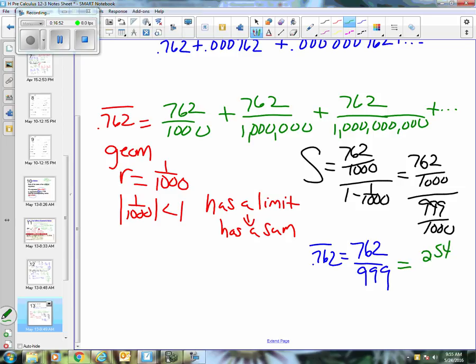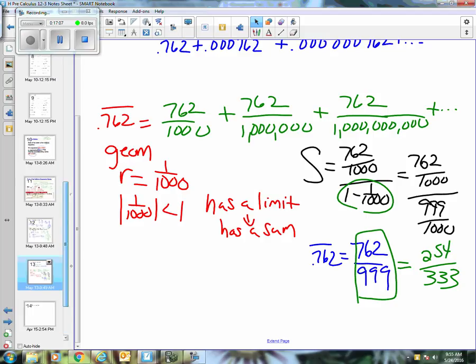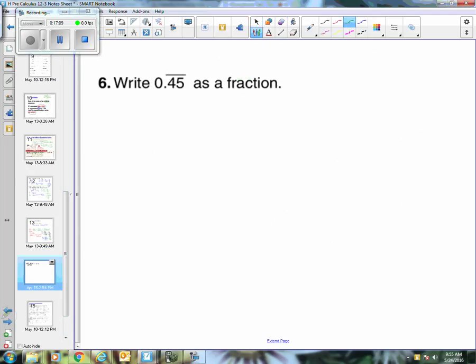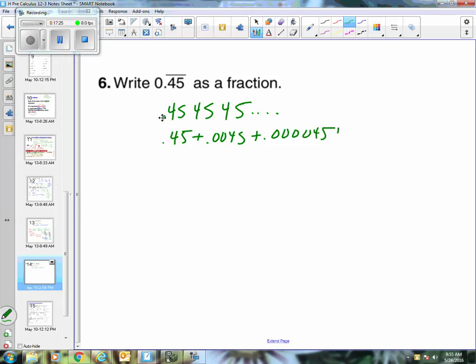Now we can reduce this, so they are reducible, but I think it's easiest to see the pattern if you think of it from this. If there's 3 places repeating, we're going to have a 999 because you're always going to have this same scenario going on. But what if you only have 2 places repeating? We'll take a look at the next one. I can do exactly the same thing. Some of you might be able to guess what that might be. But again, I'm going to think of this as a series. So like 0.45 plus 0.0045 plus 0.00045 and so on infinitely.